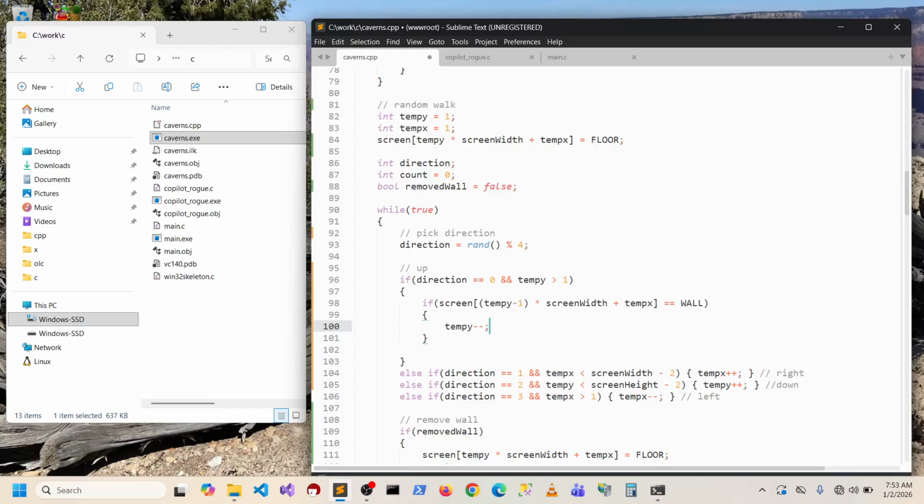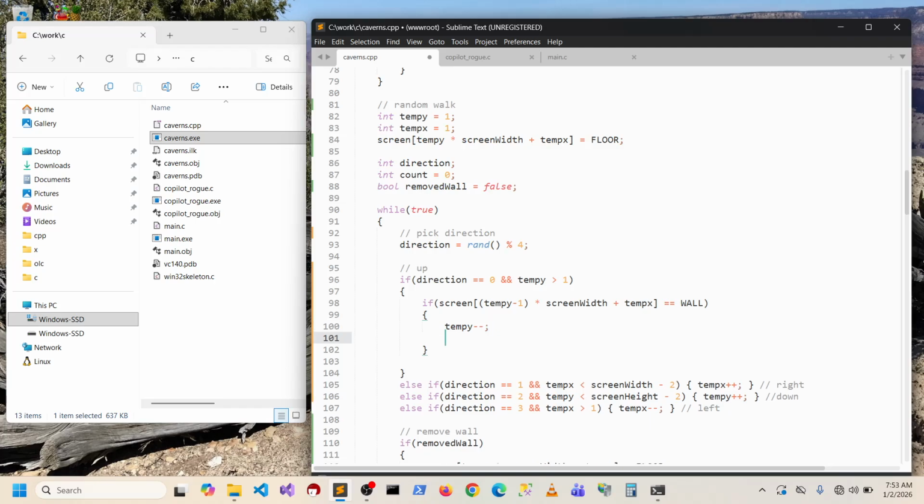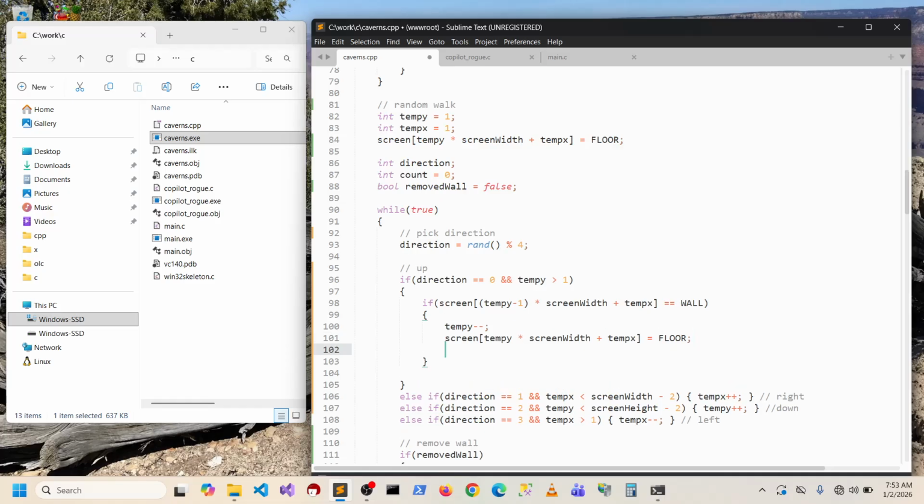Okay, so we got that. If it's a wall, we're going to go ahead and move this thing. And we are also going to copy this and adjust our count. So we did do that.